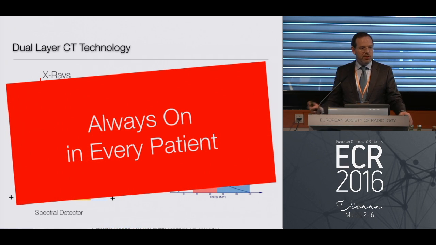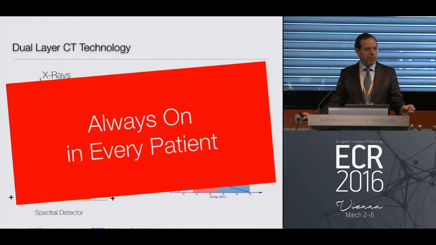The nice thing about the dual-layer detector, as opposed to other vendor solutions, is that this technology is always on. It's always available, so you don't need to think about whether you want to use it or not. You don't need to set any special parameters on your scanner. In every patient, you get this information.